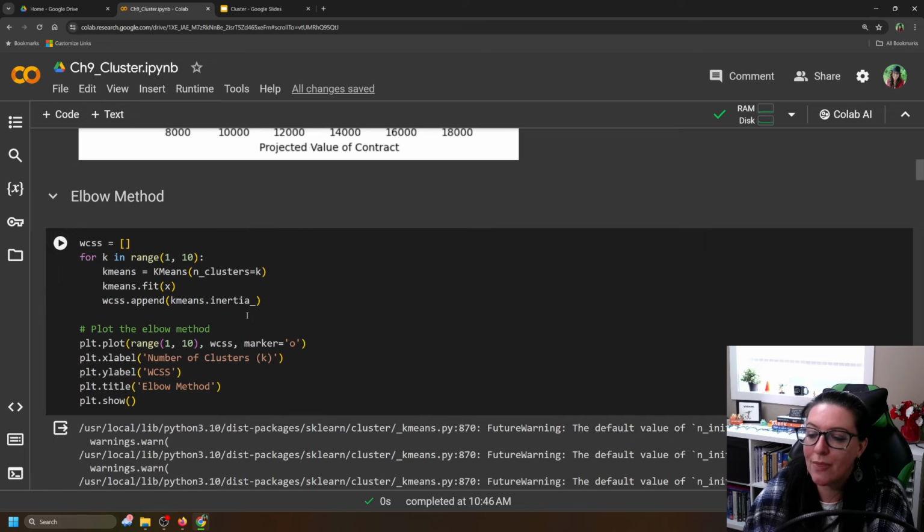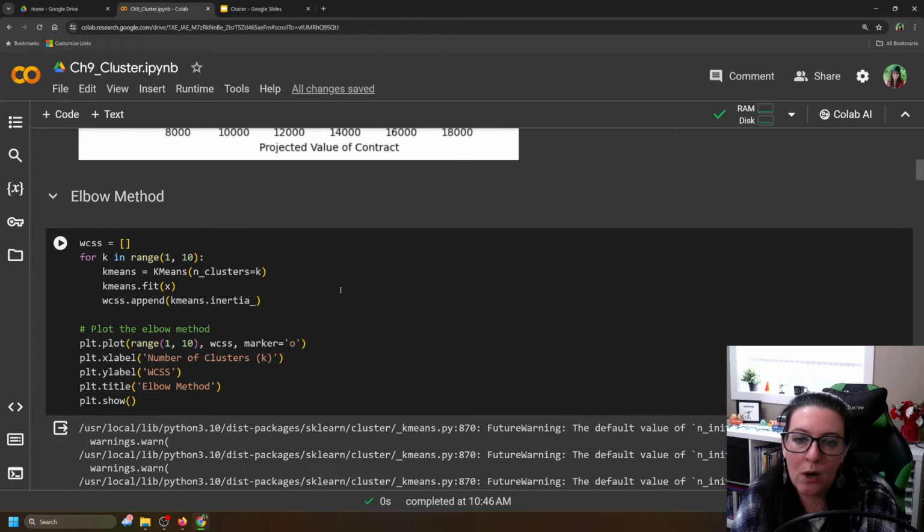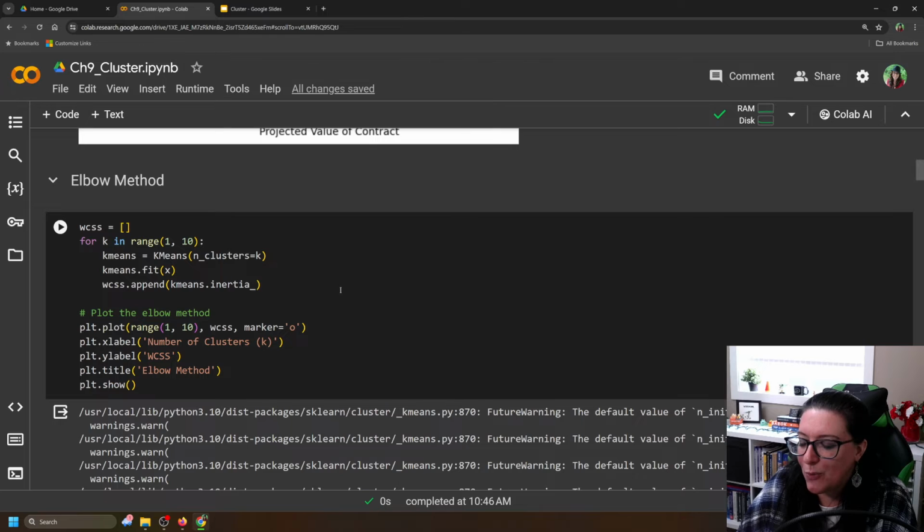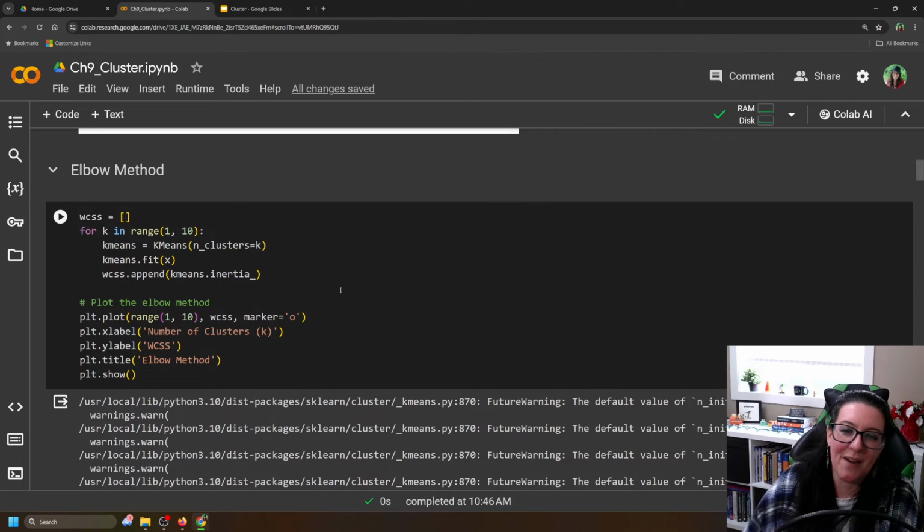So to see if we really did pick the optimal number of clusters, we first look at the elbow method. To do the elbow method, we are going to create a loop. So recall back to our videos where we talked about how to build a loop. To do this, let's start with an empty list. We'll call it WCSS, because that's what this actually measures when you do the elbow method, but you can call it whatever you want.